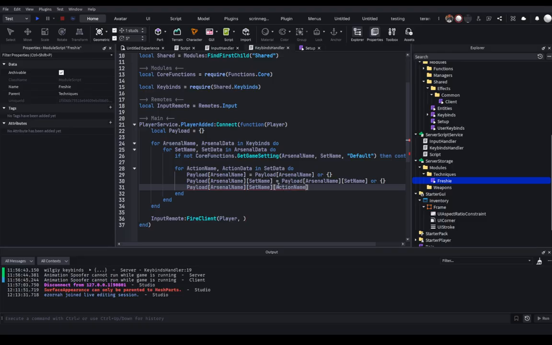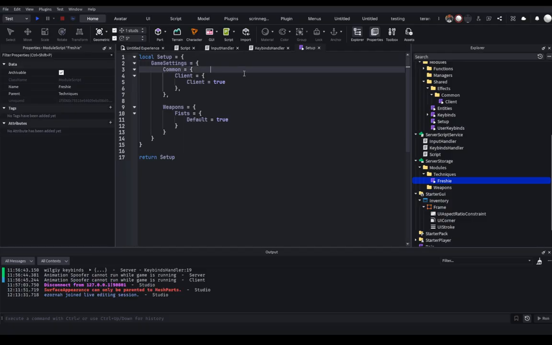So afterwards you want to add in, basically this just says if this is a default input, we're going to add in the payload table for every single move. We're going to add in all the different actions that they own, under each set or under each arsenal, if it's a thing you get by default, and also probably you want these ones as well.